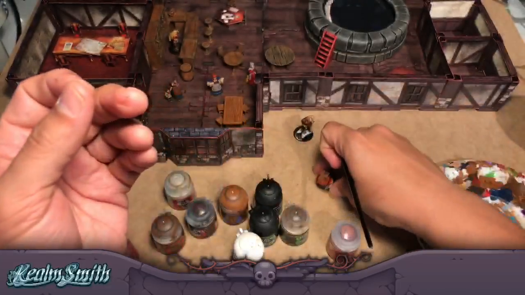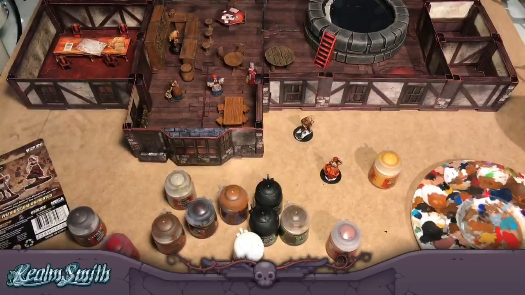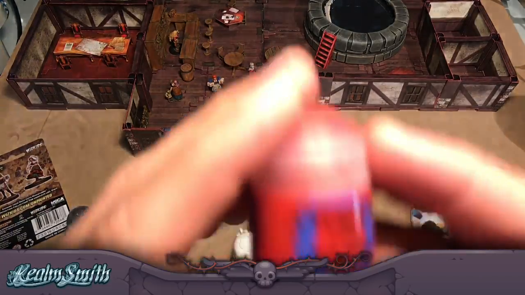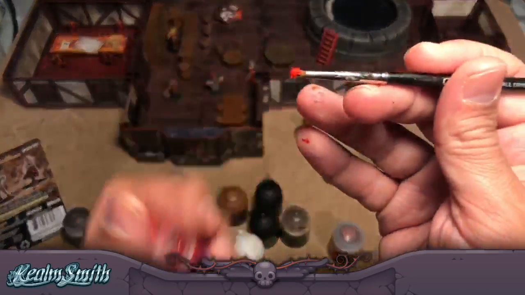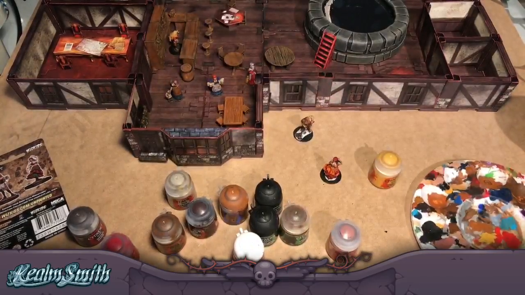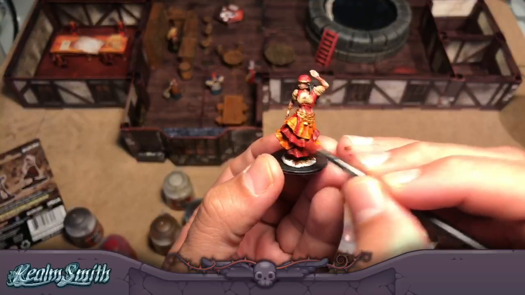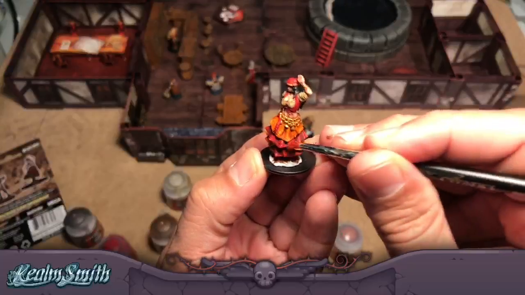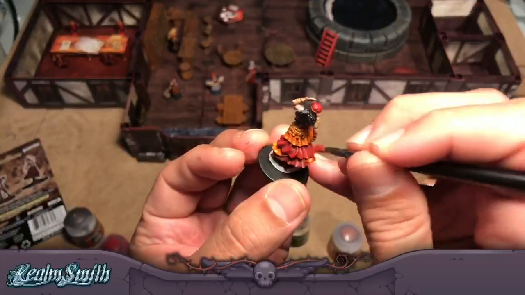Now, for the red part of her dress, we are going to highlight that with Evil Sun Scarlet, which is this kind of light red color. Small dry brush. We're going to load up our brush like this, and then we're going to wipe most of it off onto a paper towel until you hardly have any left. Then again, unfortunately the wash hasn't really dried in the recesses, so we're just gonna be really careful not to hit it. But here we go.